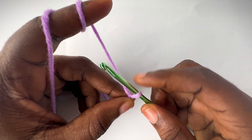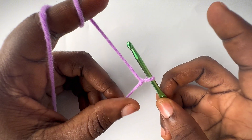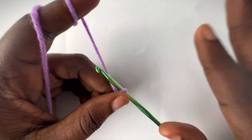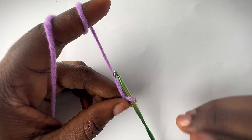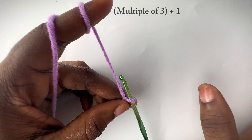Now I know that my front and back panel should be 21 inches wide. To start off the top, make a slip knot, then you're going to chain the total number of chains that measures up to the figure that you got — mine measures up to 21 inches. Another important thing to note is that whatever number of chains you make should be a multiple of three plus one.